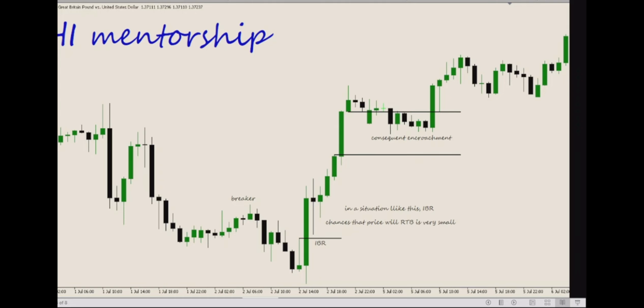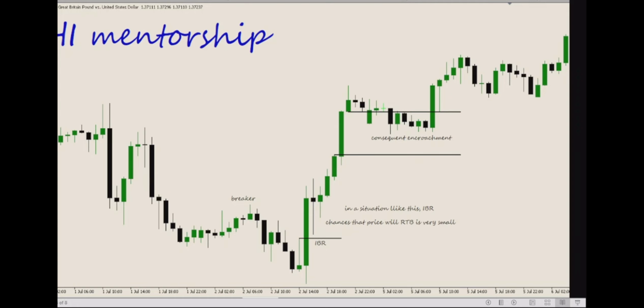Rebalance price. If they do this IBR, which is immediate rebalance, I learned this from ICT's mentorship, not his YouTube. I learned from his mentorship myself. Okay, so you can't find this anywhere. That's why I'm giving it to you now. So you have to pay attention. When you have the candle after and the candle before in a situation like this, and then it keeps rallying, do not expect that price will just come down again. If they do, it might just continue selling off. They should not.